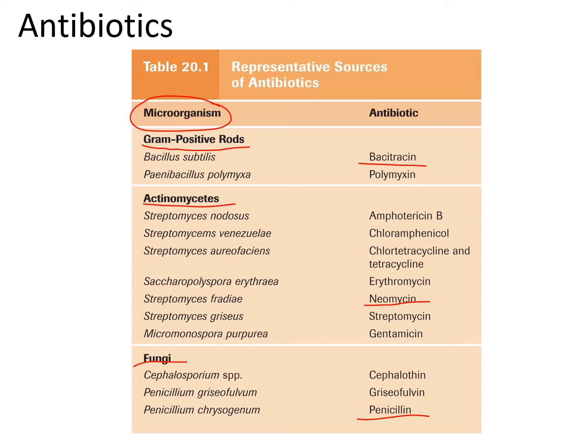And why would the fungi and bacteria produce molecules that can kill other bacteria? It is because it will give those microbes a selective advantage. The microbial world is incredibly competitive in terms of space and nutrients. And so if a species of microbe is able to secrete a substance to kill competing bacteria, that will give that species a selective advantage. That is why there are so many different types of antibiotics produced by different types of microbes.